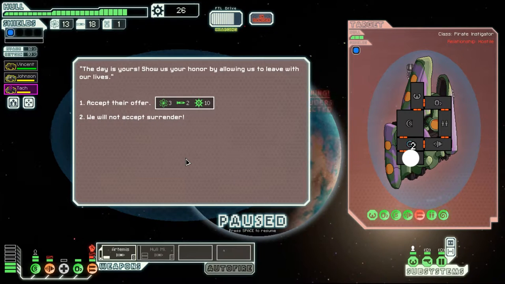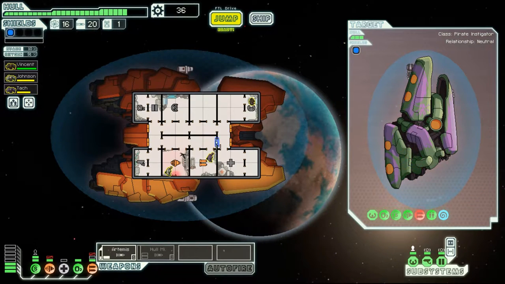Here's the thing, if I take it, I have to use 2 missiles to kill them, and they're giving me 2 missiles, so I think I'm just going to accept. It sucks that I am accepting their offer, but I think that's the best course of action here. Let's get everything repaired. It's going to take a minute. That was a bad situation, you know.